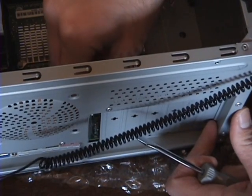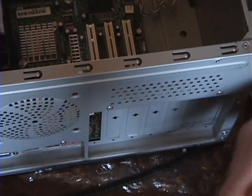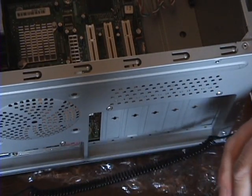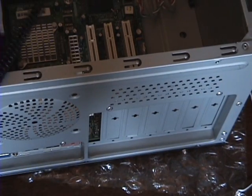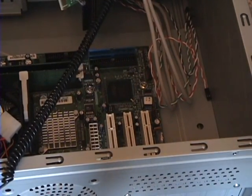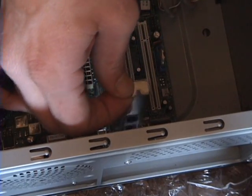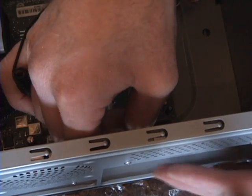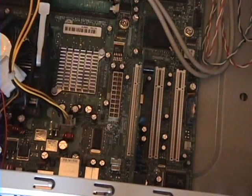Remove one of the expansion covers in the back of the case. Install the modem into one of the expansion slots and secure it to the case using the appropriate screw.